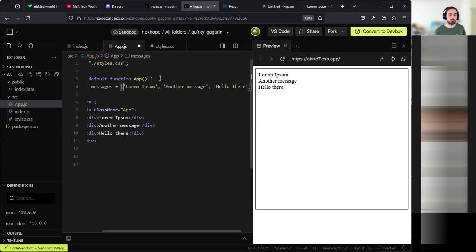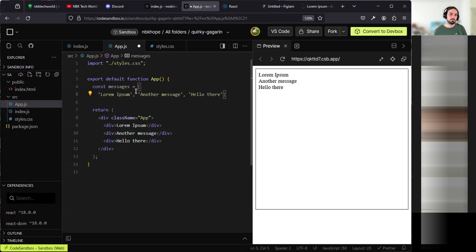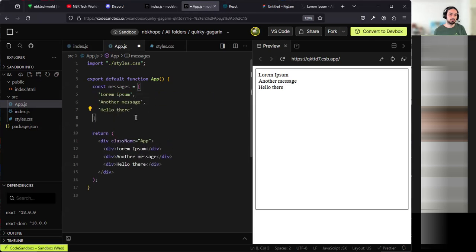Now, I usually like to make them into a new line because it's easier to see. Now, it's nice. Now, how can we transition from having hard-coded data here to taking the message strings and converting them to a div element each?